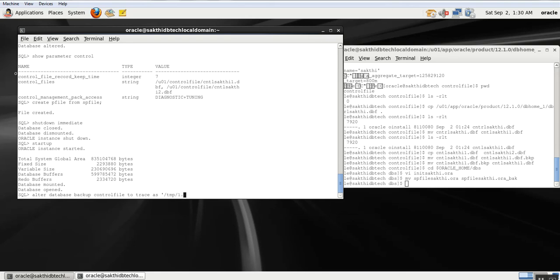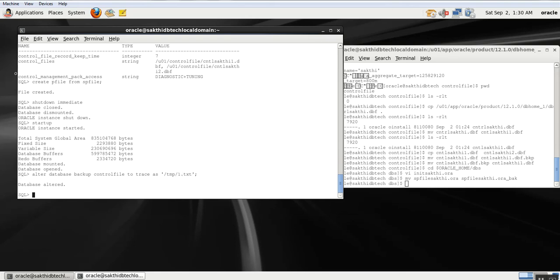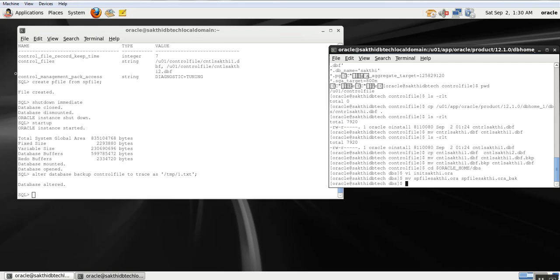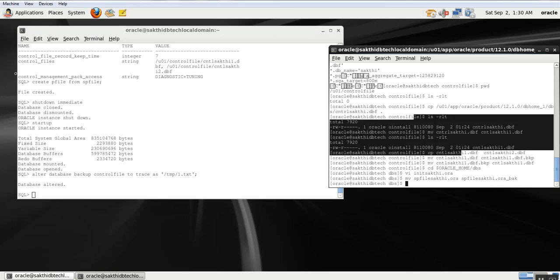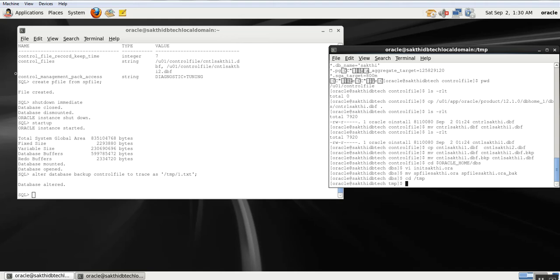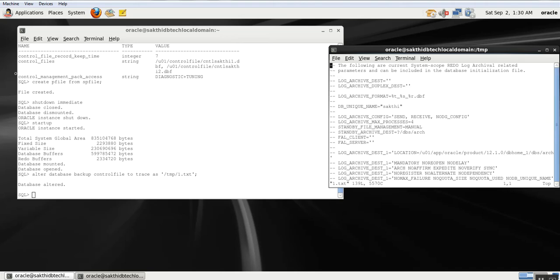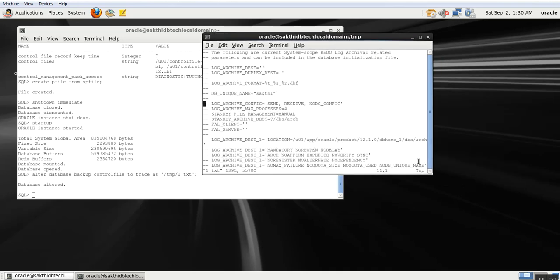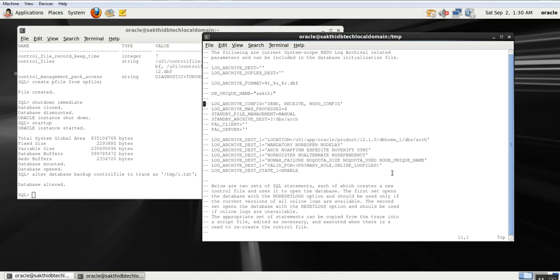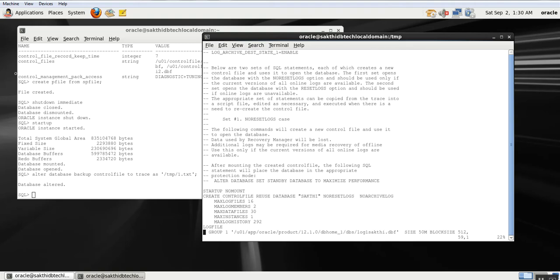So you go to /tmp, vi 1.txt. Come here, see this, you can see all the information, like the locations. By using this you can create a new database also. You can use this control file to rename the database.